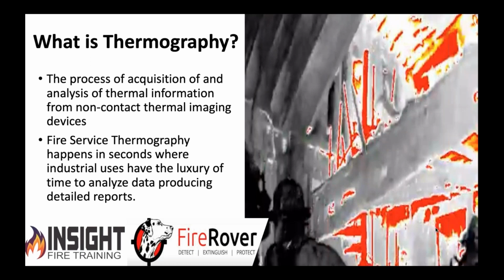In the fire service, we can use it to help ourselves. Like in this funny picture you see of this firefighter's head in the corner, that is an 18 or 12-inch beam of a second floor that has collapsed. That would kill firefighters, and they were able to see that before they went underneath it. If you look, you see it going diagonally downward to the left.